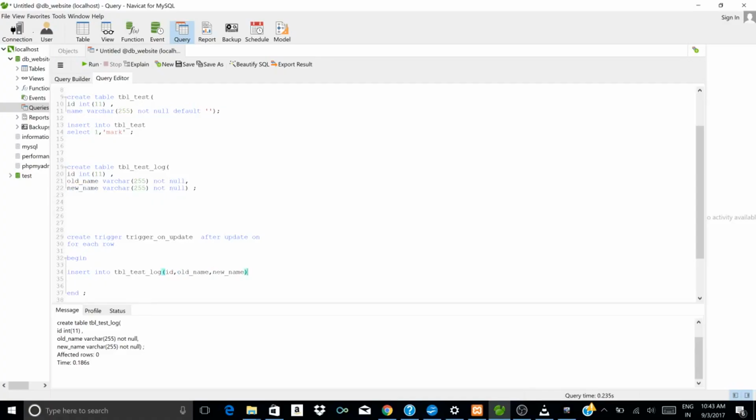Now inside trigger you can use old and new. Old keyword is used for old value, as in before update, and new keyword is used for new value, that is after update.